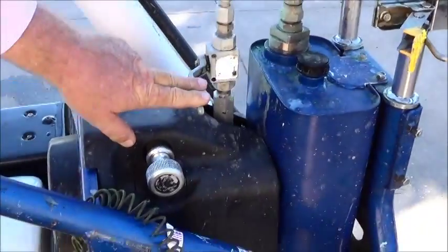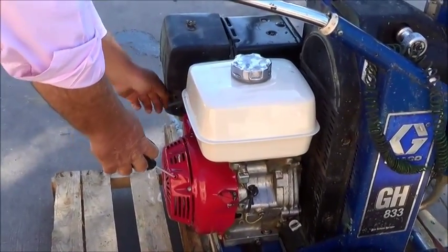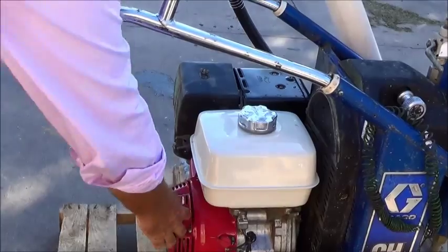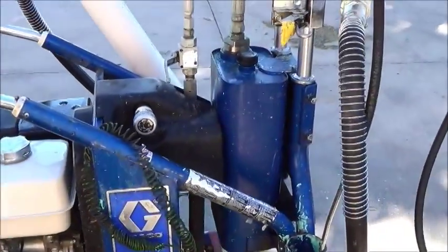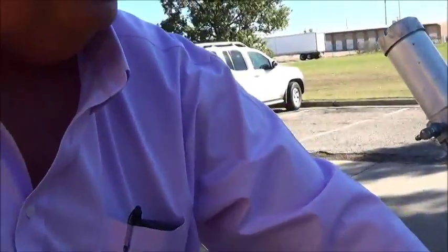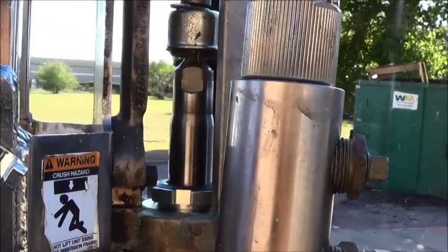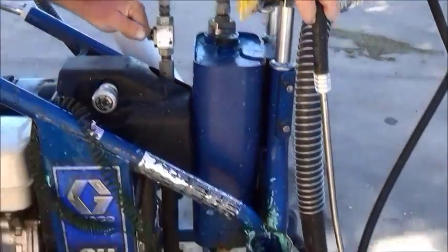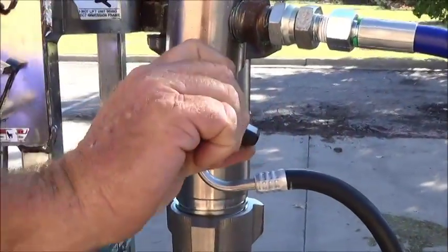This is your hydraulic activation. This is your switch for your hydraulics to cut the pump on. If you look here, I apply this switch. That allows my pump to come on. It's purging it out of the prime line there at that point. It's actually moving that material through the pump and out the prime line. When I get ready to spray, this is the lever I flip.